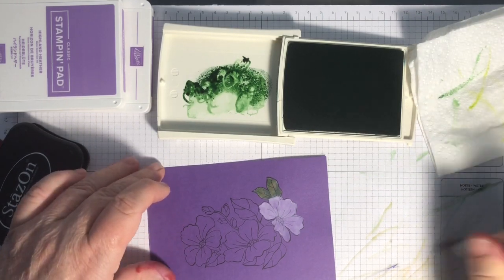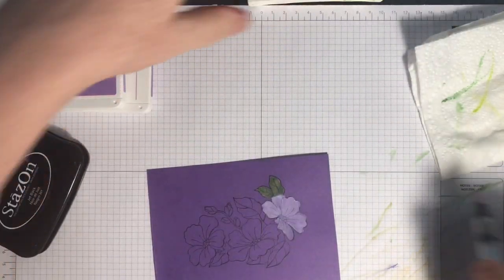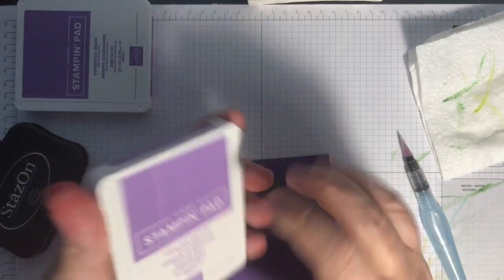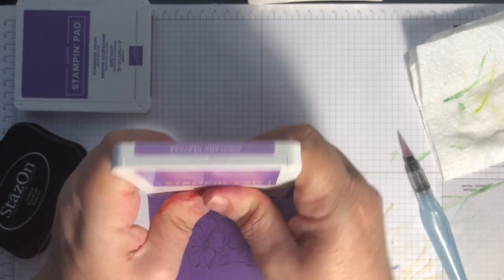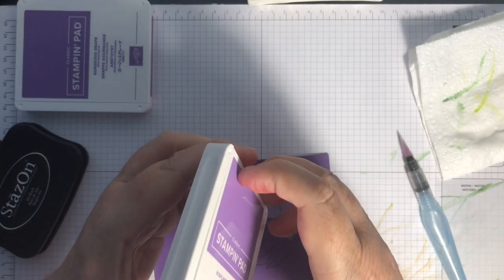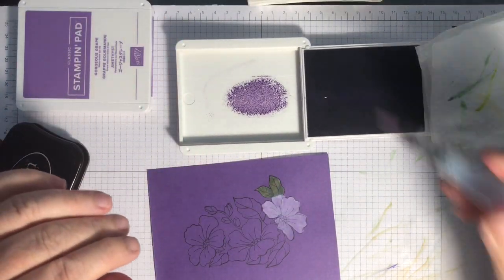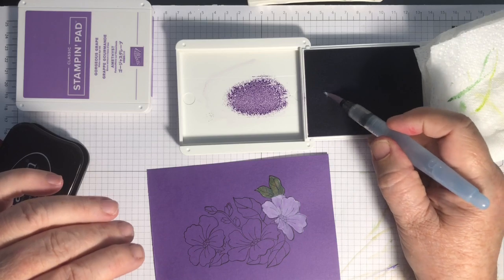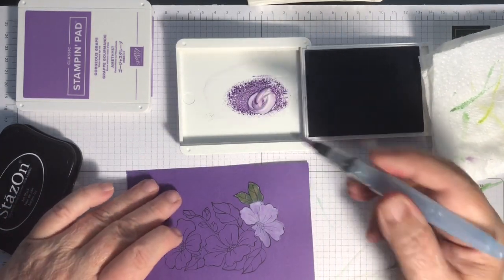Okay, let's clean that off, and now we'll start adding some colour to the flower to show you how I've done that. So we'll start with the lightest colour, which is Highland Heather. I find the new ink pads a little bit harder to transfer the ink, but you can get there. I don't know what that is sitting there on my ink pad, but let's get it off. There we go. Okay, so we'll start by adding the Highland Heather.